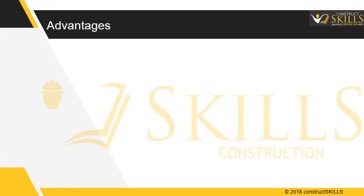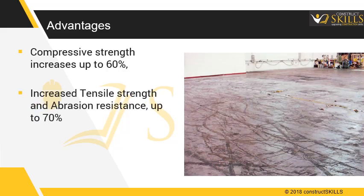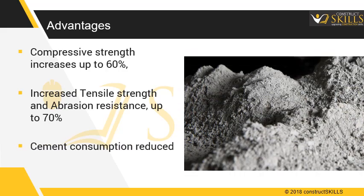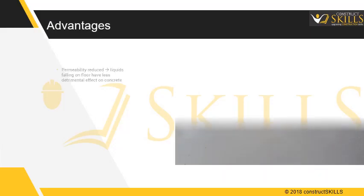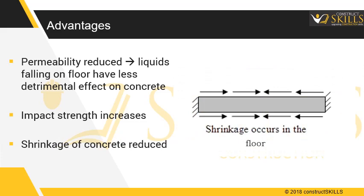The benefits of Tremix flooring. Due to removal of excess water, the compressive strength of floor increases by up to 60%, resulting in higher structural strength and durability. There is also an increase in tensile strength, and abrasion resistance of the floor increases by up to 70%. Additionally, cement consumption is reduced, as no additional cement is required separately for finishing the top surface. As concrete surface becomes denser, permeability is reduced, as a result of which, liquids falling on the floor have less detrimental effect on the concrete. Impact strength is increased. Shrinkage of concrete is reduced and the floor warps less.